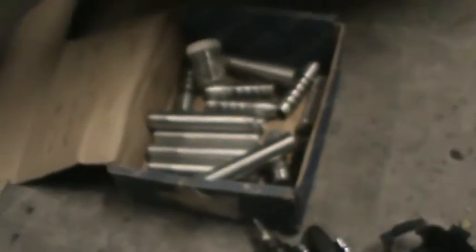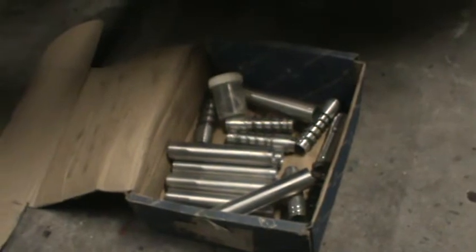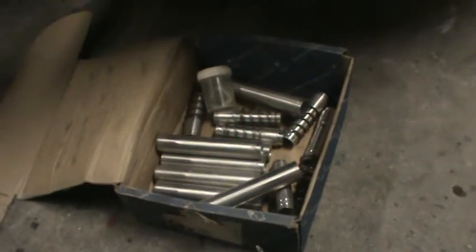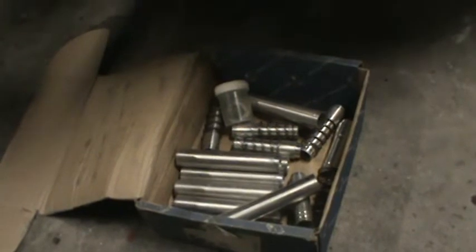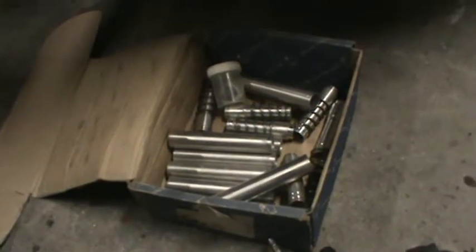Thinking about tackling these push rod tubes. Pull the rockers off and install these bad boys. I put one on about 2 years ago, and the other tubes are starting to get all rusty, really crappy looking. None of them are leaking, but I think when I loosen the head up, I'll go ahead and slide these in.